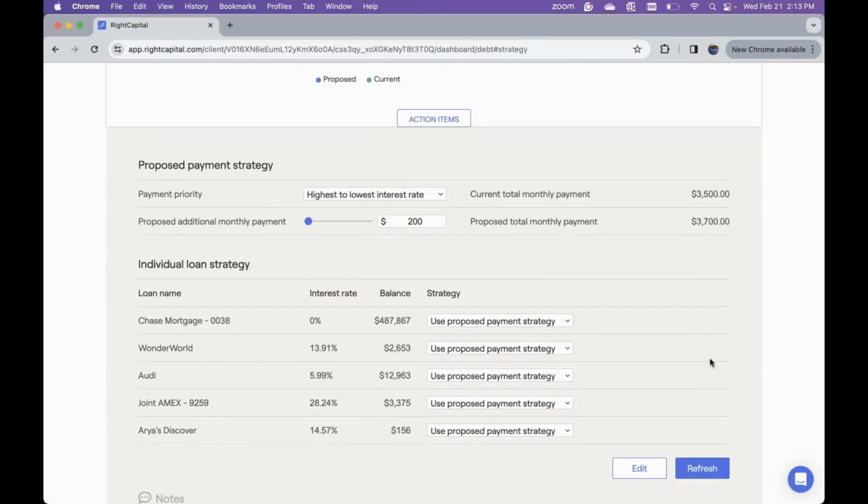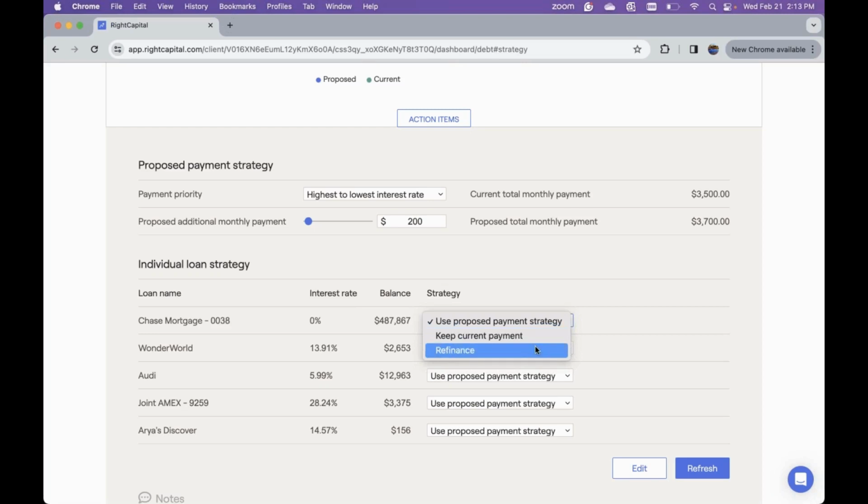That's how you can exclude those from this particular module, but you also have the option for each one that is still included to apply different strategies. So right now we're using the proposed payment strategies for all of our debts, but from this drop down, you do have the option to still have this particular debt in the module and be something that is impacting the visualizations and the calculations here, but is keeping the current payment strategy that we have based off of the profile net worth entries.